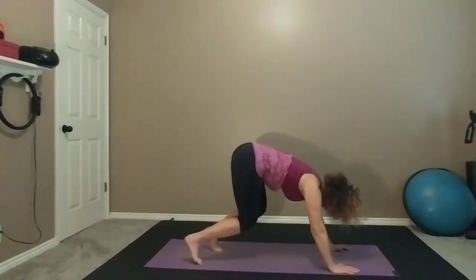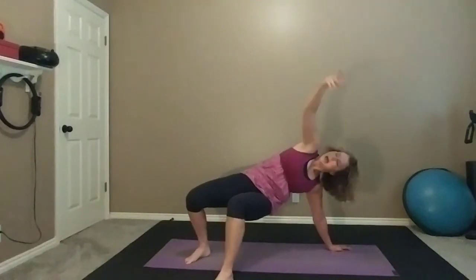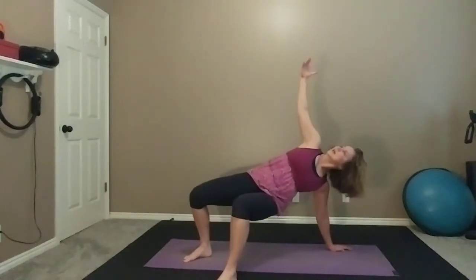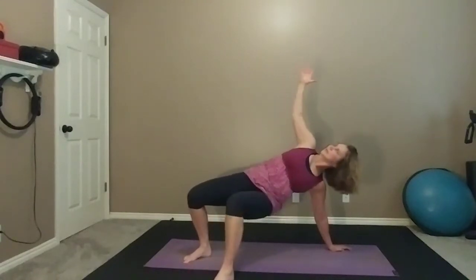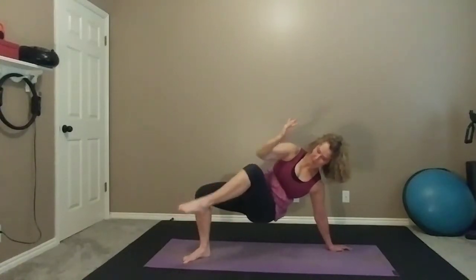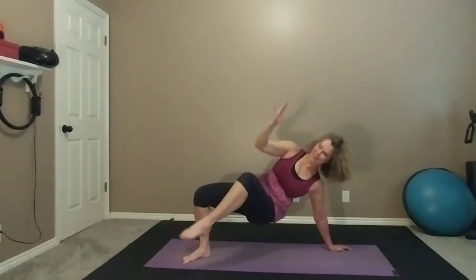Same side again. Swivel, step, reach, down. This time adding on. Swivel, step, and reach. Hold, find your balance. Top elbow comes into the bottom knee. Do that again. Do that again. One more time. Oh yeah, that's a good one.